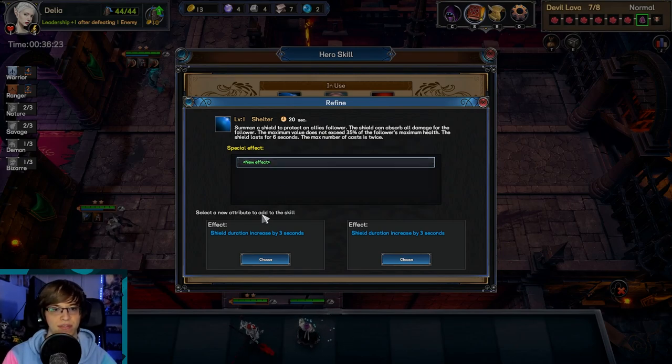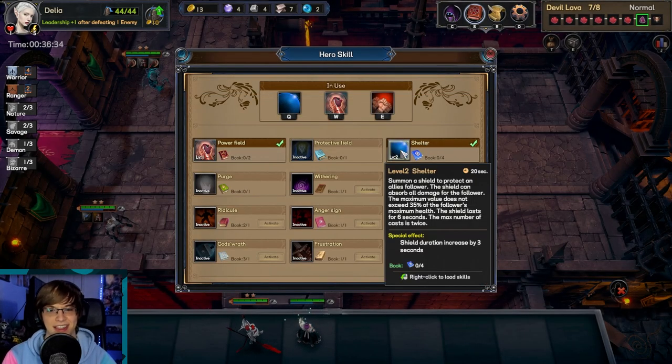So we can give it a new effect. Shield duration increases by 3 seconds, or shield up. What? Shield duration increases by 3 seconds. Well, that's an interesting choice. That's an interesting choice. Okay.